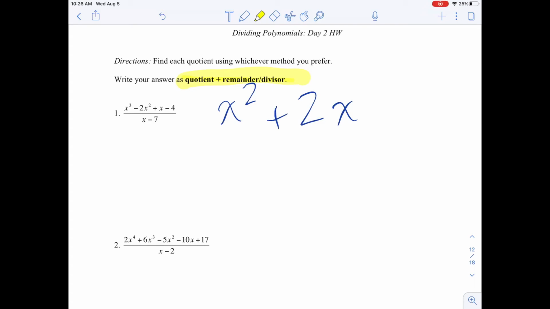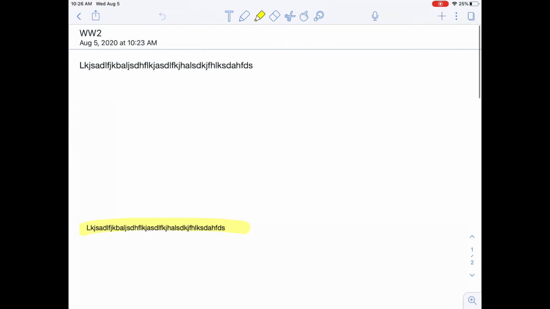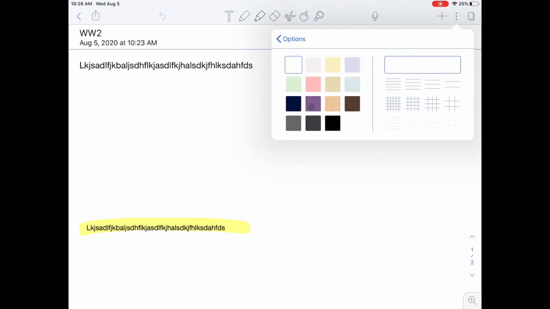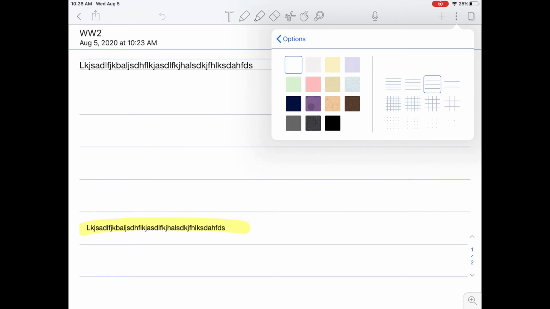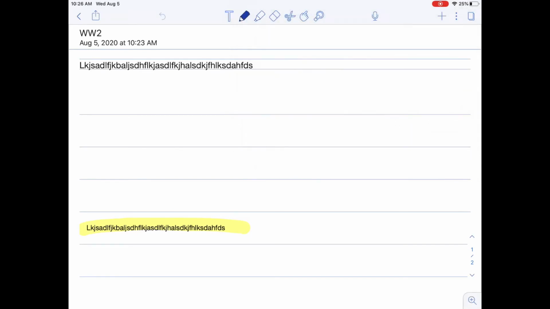I just want to point out one more thing. Let's say you're somebody that really likes to have lines on your paper, especially when you're doing a blank note. If you look in the top right-hand corner at the 3 dots right underneath the little Wi-Fi symbol, you can select the thing that says paper, and if you go over to the right-hand side, you can see that it actually has built-in graph paper, built-in lines. You can adjust the size of the lines depending on how big your handwriting is. So maybe I want to have something that has slightly larger lines. And now as I go through, I can write right on those lines, and I can keep myself nice and organized.